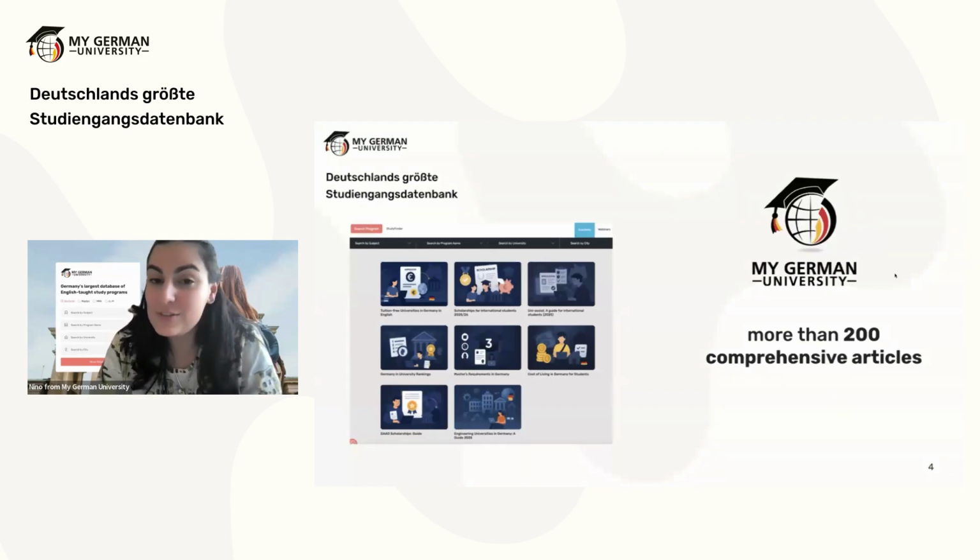Check out the articles. For example, if today you ask me about blocked account or scholarship or about living in Germany and similar things, I will most likely answer you as well, but also give you articles for further reading, which are translated. There are lots of articles and we think they are very comprehensive and they will definitely answer your question. I have experience of sharing those articles for a few years now, and this really works.